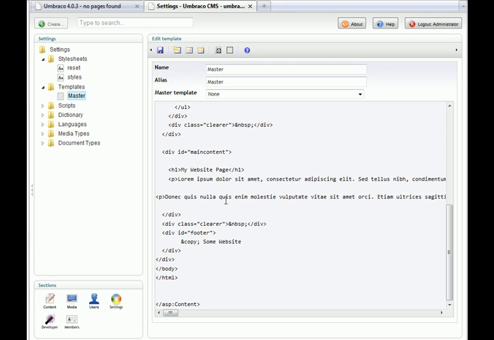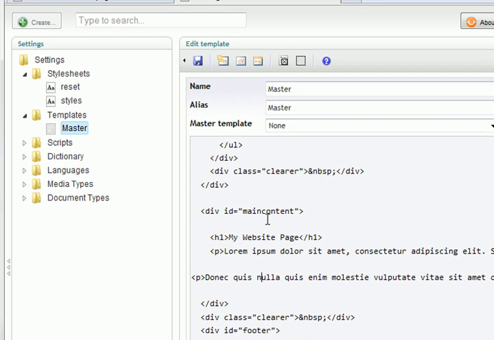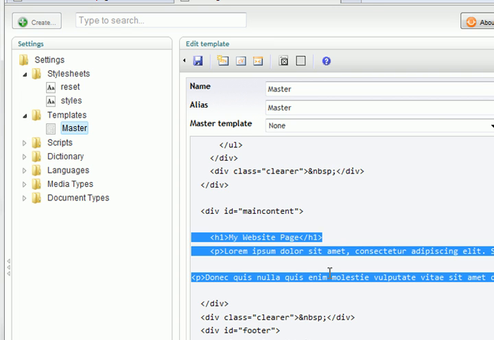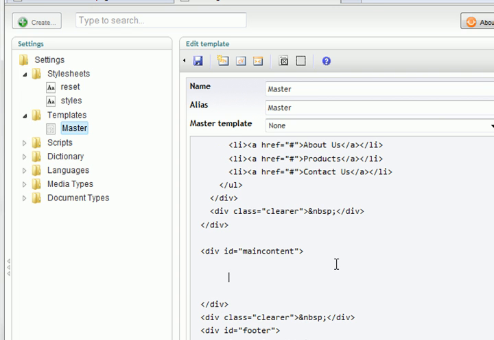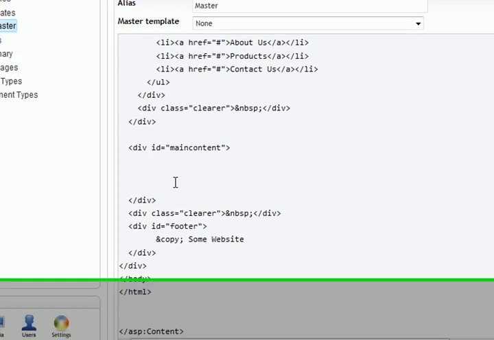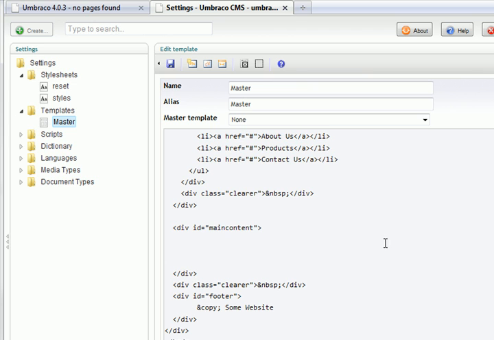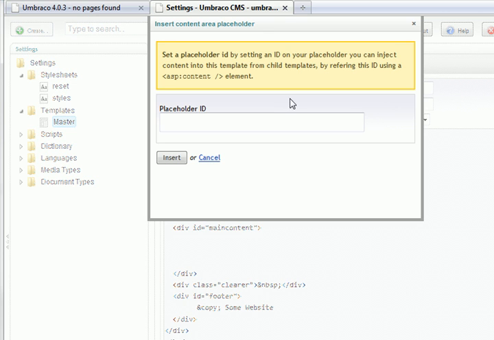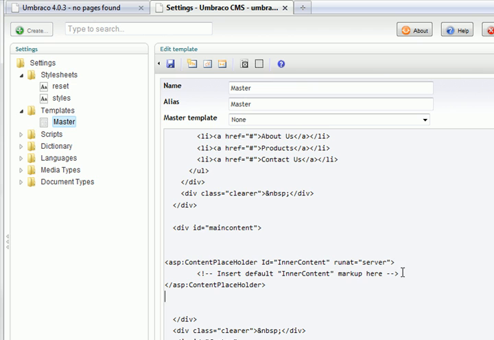But what we need to do now is I want to obviously have this as a template. So I'm going to carve out the insides of my main content here, where I'd like the content to be editable in the center of this template when I create a new page. And then what we'll do is we'll insert a content placeholder, or sorry, area placeholder, which is exactly the same as just a normal master page, and we'll call this inner content, and insert that ready.